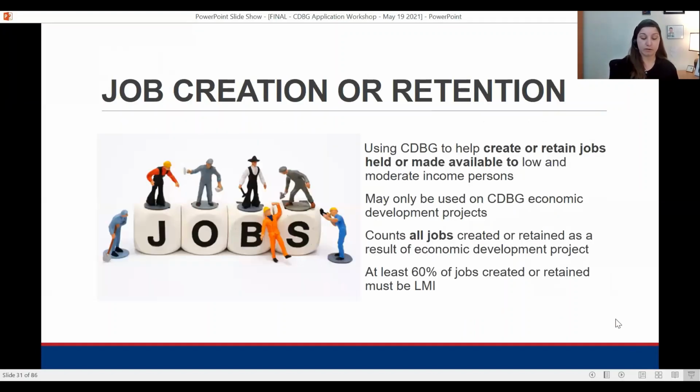The next category is low and moderate income job creation. The activities must either create permanent jobs on a full-time equivalent basis, and at least 60% of those jobs must be held or made available to low and moderate income individuals. Or for job retention, at least 60% low and moderate income jobs must be retained and must meet other requirements set forth in the regulations. And again, for the job creation category, we have much more information outlined in Chapter 2 of the CDBG implementation guide, which can be found on the resource hub.